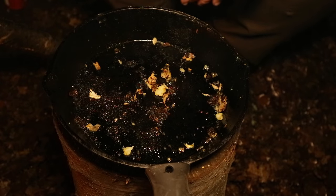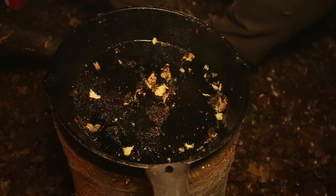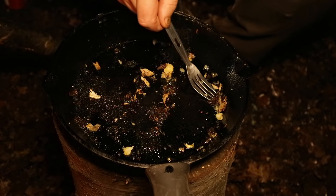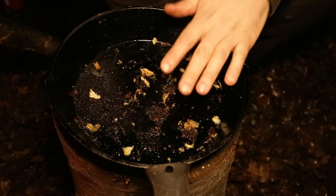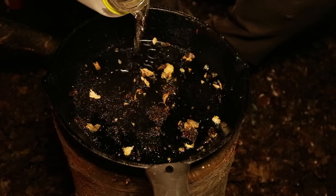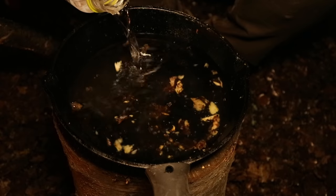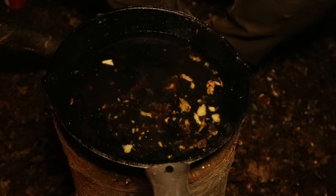That was delicious, I must say. I ate every last bit. Bones are on the fire at the moment. Get asked a lot about how you clean cast iron. This isn't too bad. There's a few slightly burnt on bits. Usually a scrape with a wooden spatula gets rid of most things. But what I tend to do, this is not hot. I mean, it's warm, but it's not hot. Don't put cold water in a hot Dutch oven or anything cast iron. So just put some water in it, yeah, a little bit more.